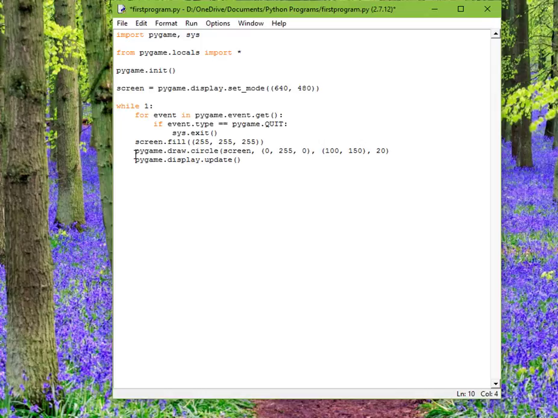It might have the word tab on it. It might have just 2 arrows pointing in different ways and pointing towards a brick wall. That there is called the tab key, and you can press it once and it will generate the required space you're looking for. That's 4 spaces there.